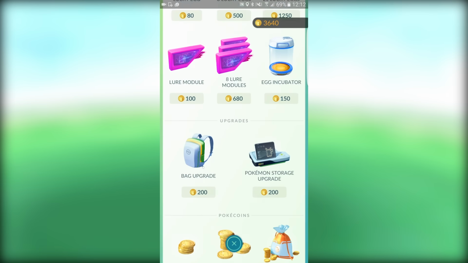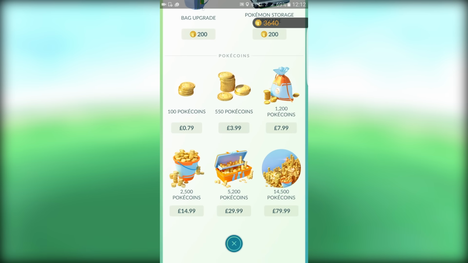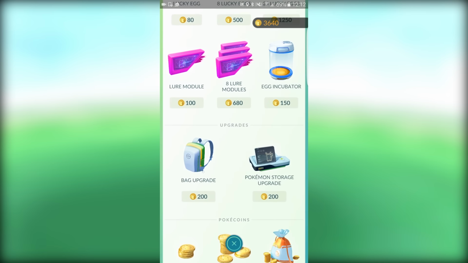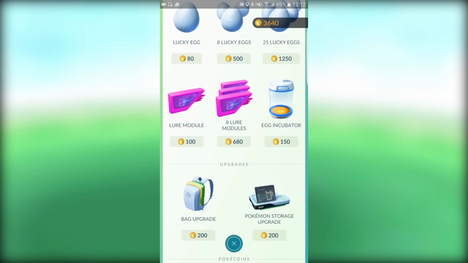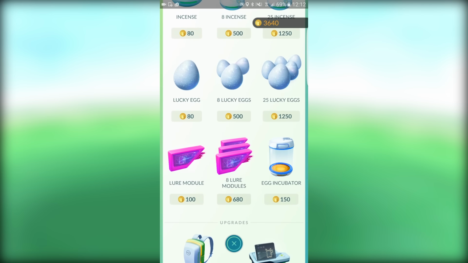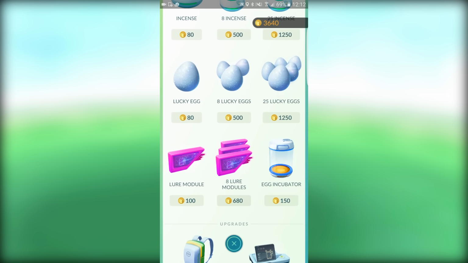If you check out the shop, there is a pay-to-win option. You can go to the bottom here and buy Pokecoins for real money, and then you can use those Pokecoins to buy a bag upgrade for more space, a storage upgrade to store more Pokemon, and lure modules that make Pokemon spawn around Pokestops, and that applies to all of your friends. So if you have a bunch of friends with you with phones, and you go to a Pokestop, you can use a lure module on it and be a hero, and all your friends can catch much more Pokemon around it. There's also an egg incubator that incubates eggs.